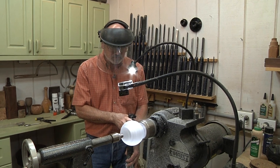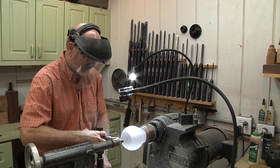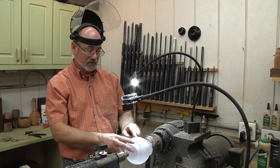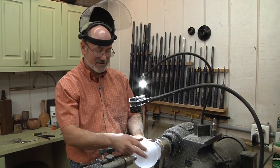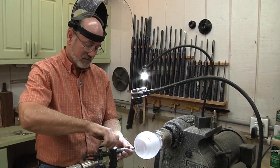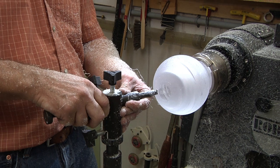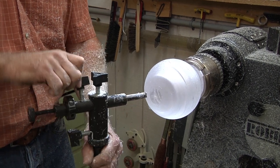One more pass and we've got the shape we want. That's smooth — it's got kind of a little pockmarked finish on here, and I like that look. You might see a couple of little black marks from forgetting to wipe off the Sharpie outlines with alcohol. The one thing I have to do now to finish this off is to nibble away at the end to take it off, then we'll start working on the base and other directions to get it exactly where we want it.